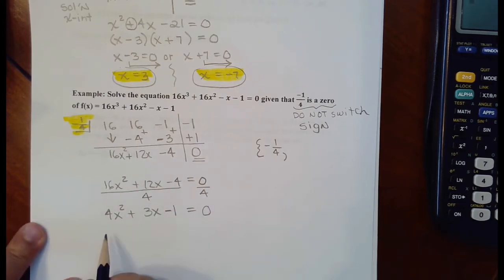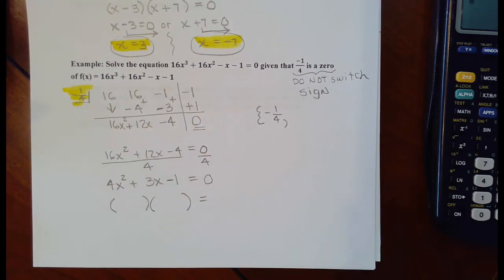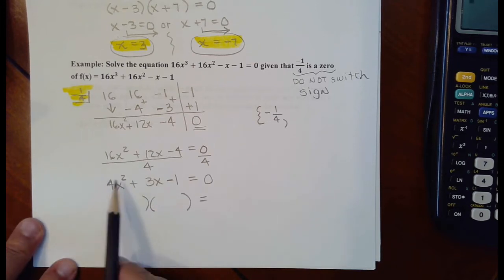4x times 1 is going to give you a 4x term. I'm going to let that be my positive term, my bigger term. This is going to be my smaller term. I'll let that be negative, and that'll give you the 3x. See? And you can even see when you practice FOILing that you have factored this properly. And you can check it.